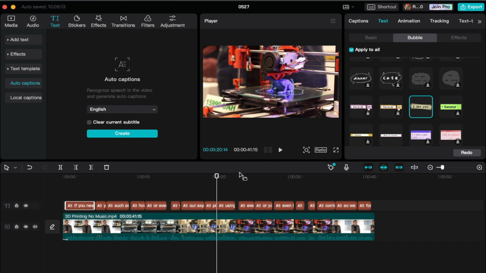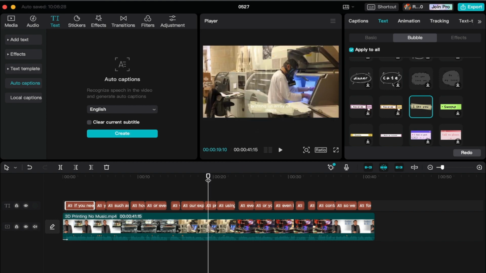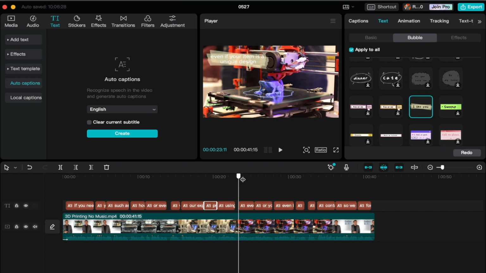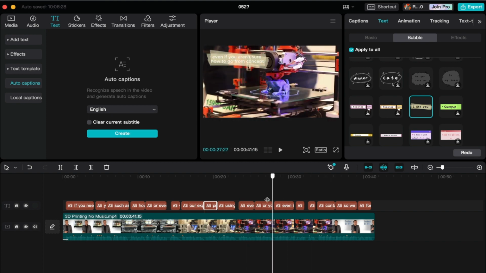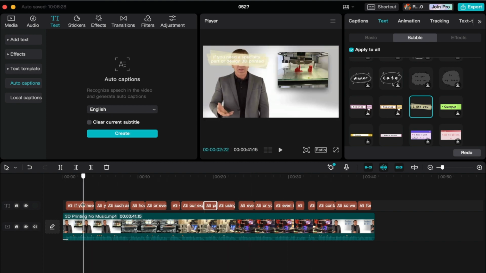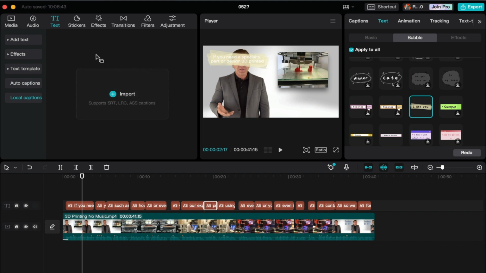Okay, you can resize these, you can move them around, you can do whatever you need to do in order to make it easier to read. Okay, and then it's going to do that to all of it in there. So it's that easy to pull up your script and get that subtitle on there. I mean, that alone is one of the coolest features in here. And then you can also load captions up if you want to. If you've got SRT files and things like that, you can upload those into here.